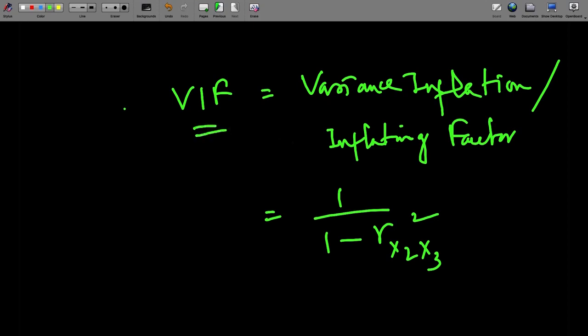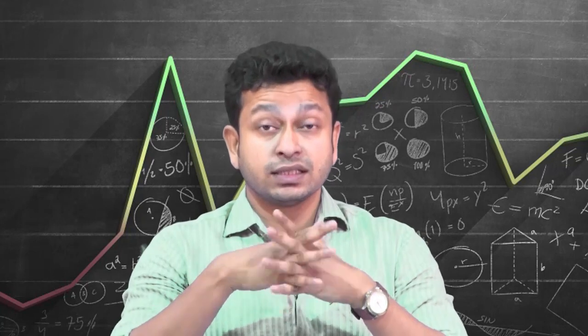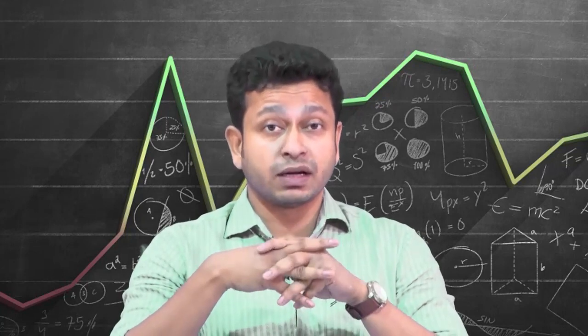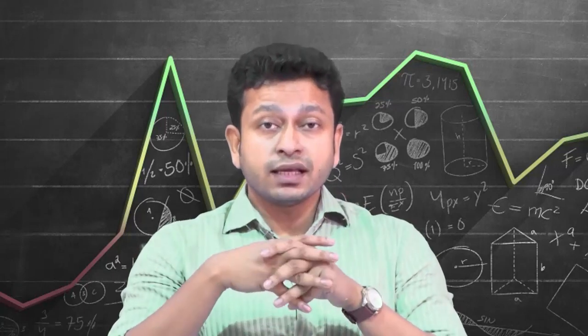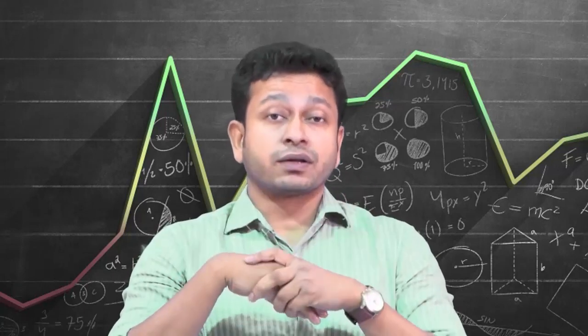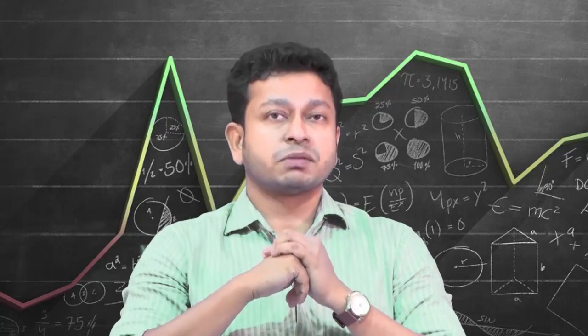So with this we end this particular lecture, where we have explained the problem of high standard error, which is essentially the crucial problem when we deal with multicollinearity. And with this we end the lecture. In the next lecture we are going to see some other problems and how we are going to remedy the problems of multicollinearity.